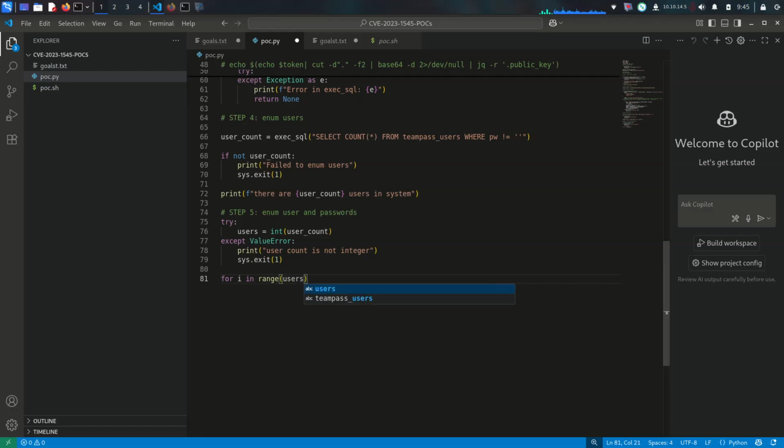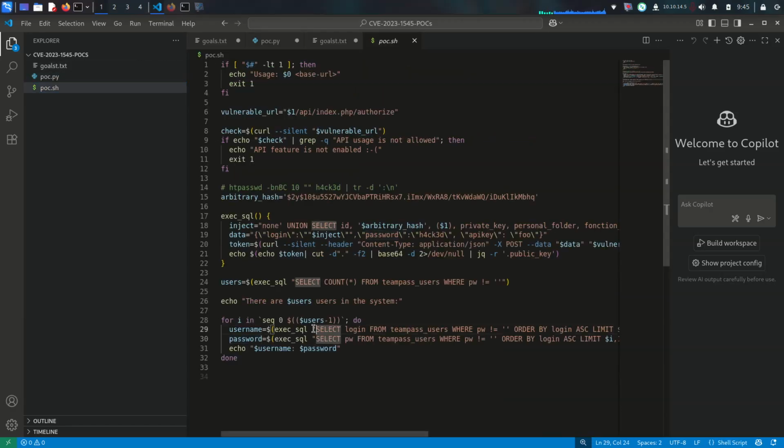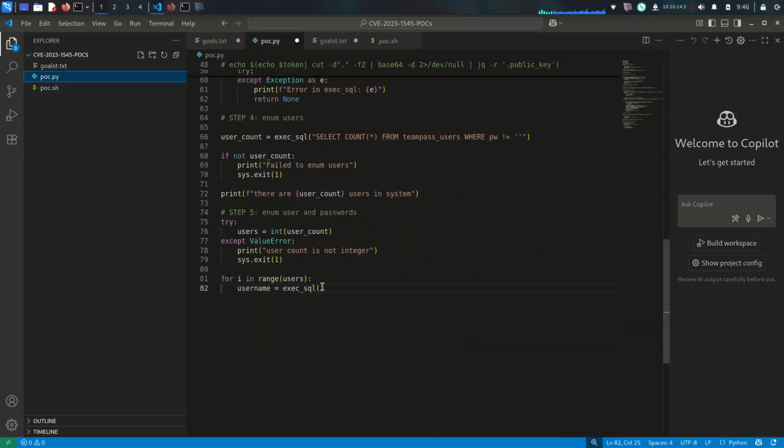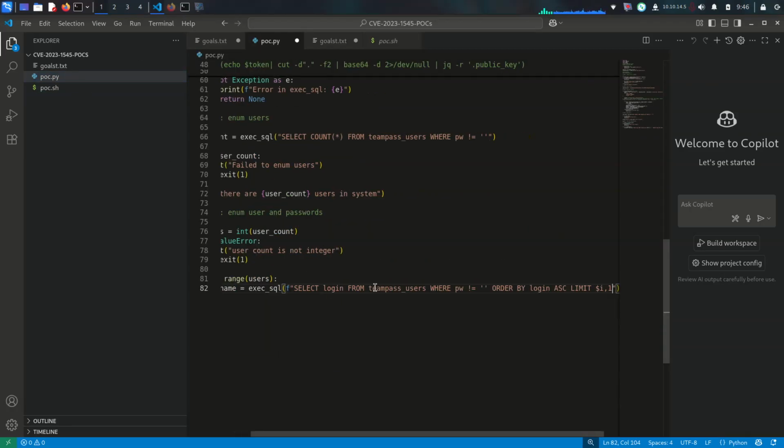Did we call here users? Yes, we did. Let's just call username. And we have to give here the payload, so we have to use exec SQL. So let me find which is the payload. Payload is coming from here, from select, of course.